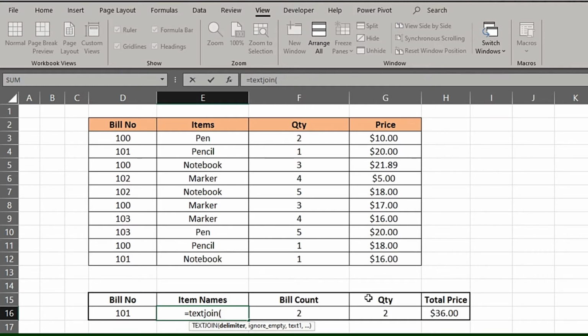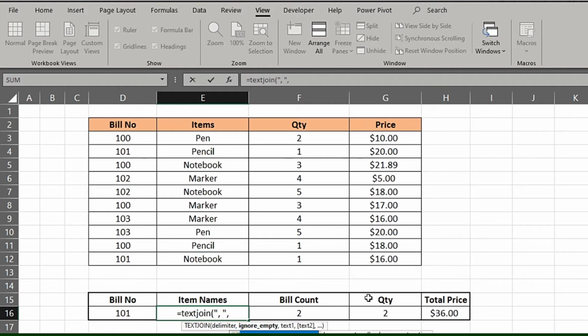I will provide comma, space, in inverted commas. I want to separate item names by a comma. So I have used this comma in between, provide comma.